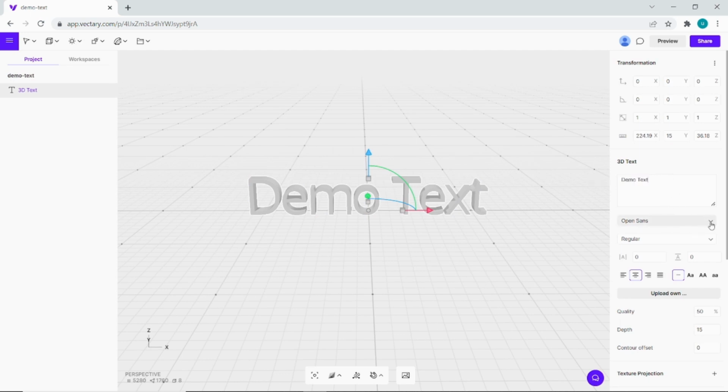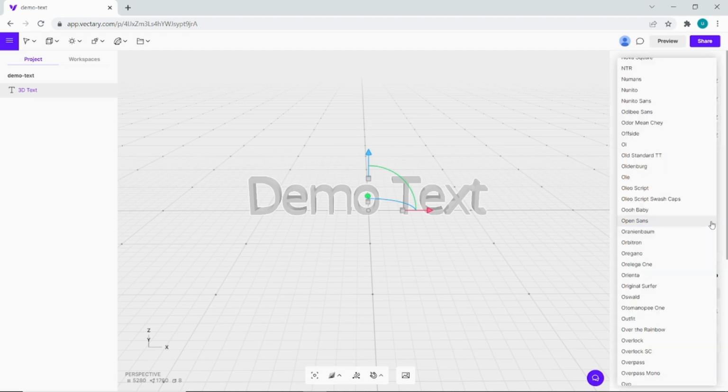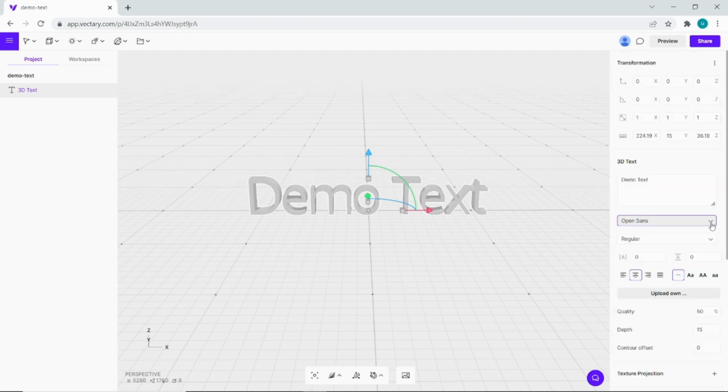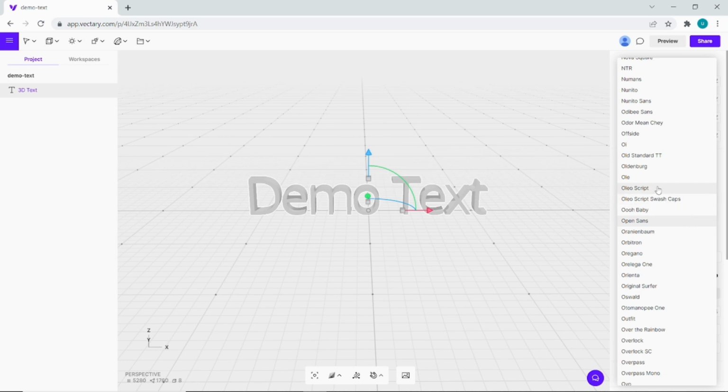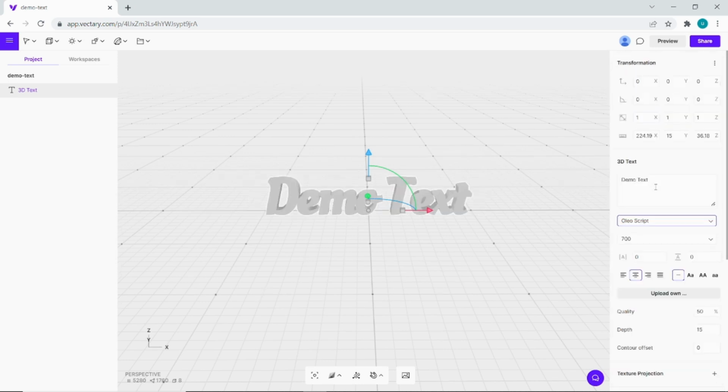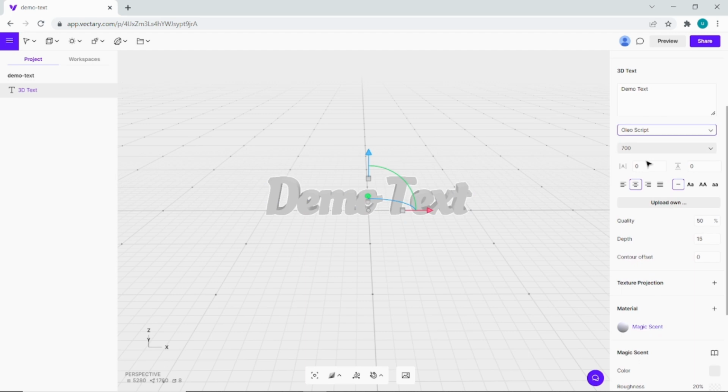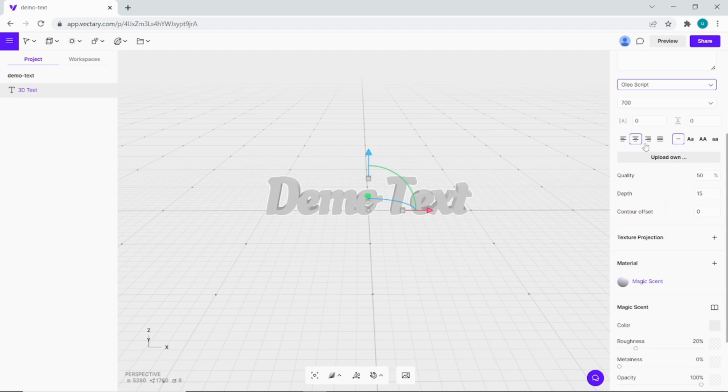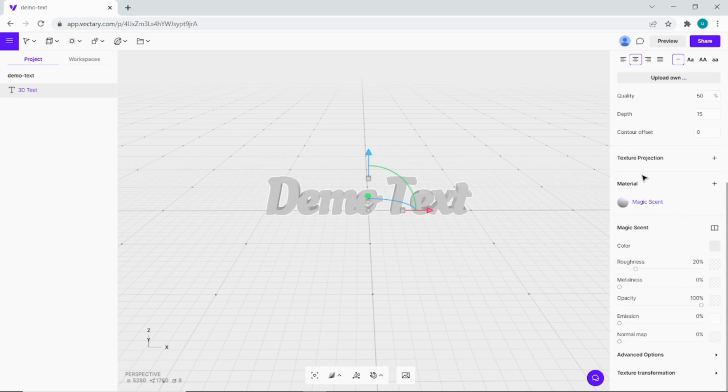Okay, so you can also change the font style as well. So I'm gonna change that to audio script. Okay, and also, you know, you got other things here that you can change. We're not going to be too bothered with that, like justification and things like that. Okay, and if I go down, yeah, if you go down, you have something called material. Okay. So you got material there, and in the material, we're going to change the roughness.